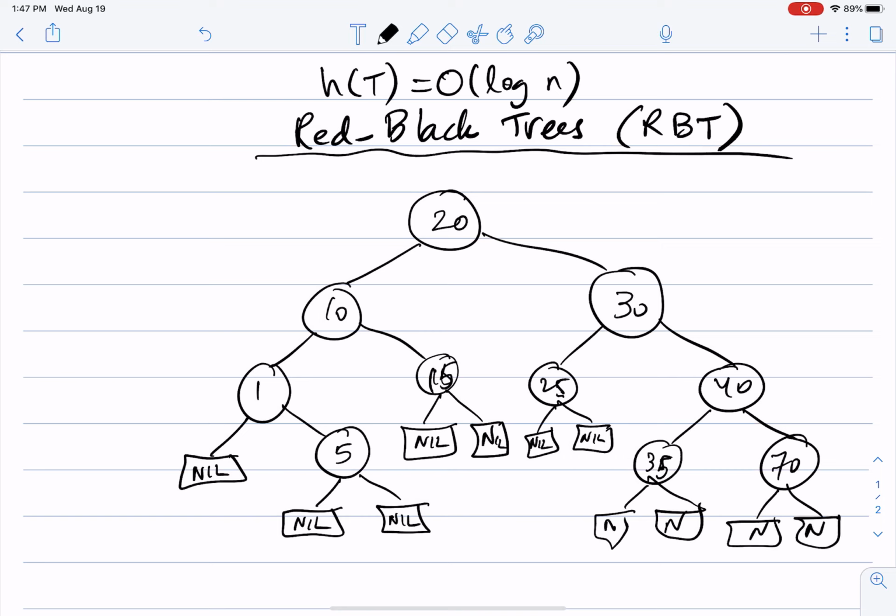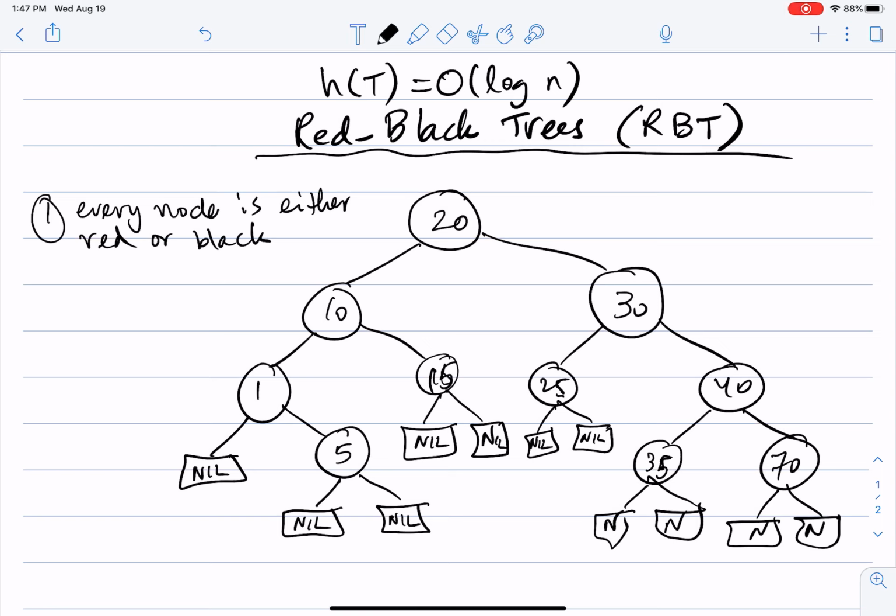Okay, so a red-black tree has to satisfy multiple properties. The first one is, as the name indicates, every node is either red or black. Nodes will have colors. You can imagine that a node has a flag with it, or a variable C for color. And as before we had x.key, x.left, x.right, imagine now that it has x.color as well. So x.color is the color of that node, and every node is going to be black or red.